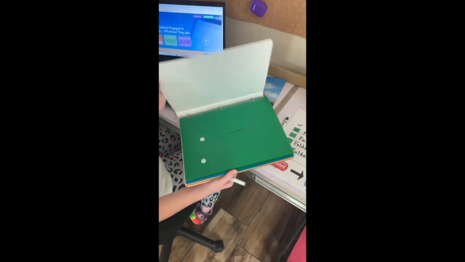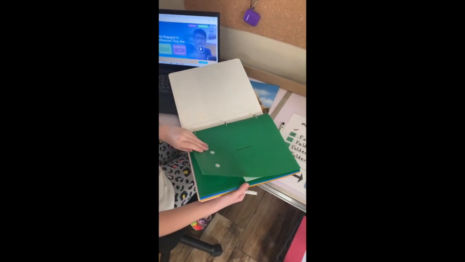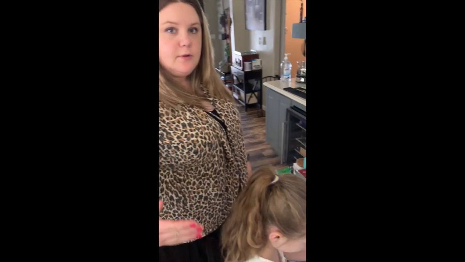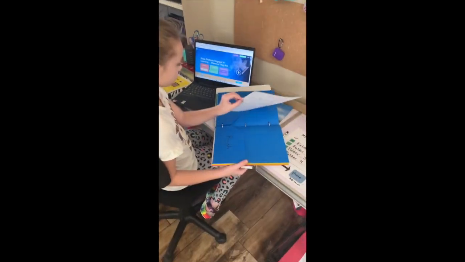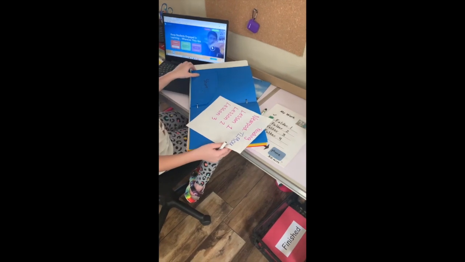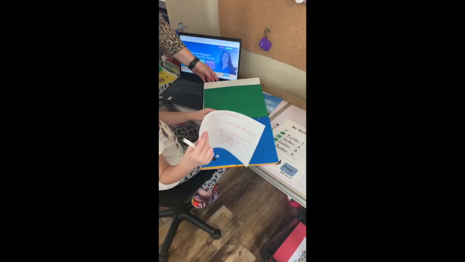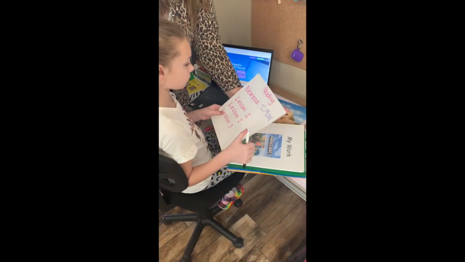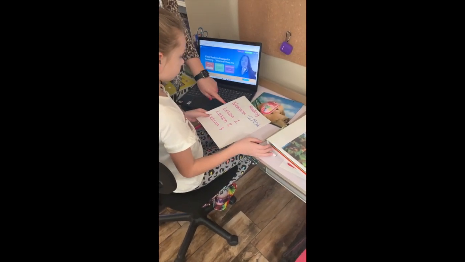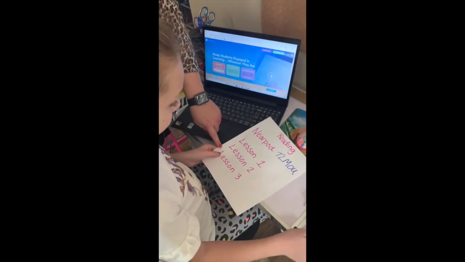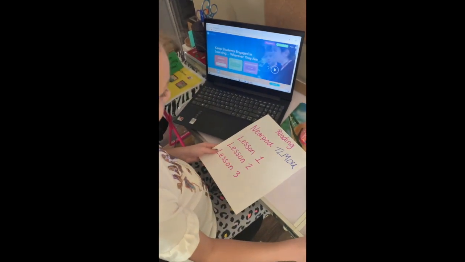Folder 2. So I'm guiding her a lot through this, but that's because I'm teaching the system. Okay, as you can see, there's more lessons on this Nearpod. The science only had 1, and so for reading, you're gonna do the 3 lessons before you're finished.